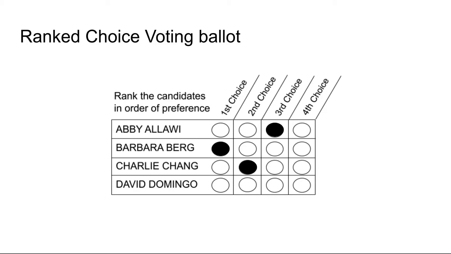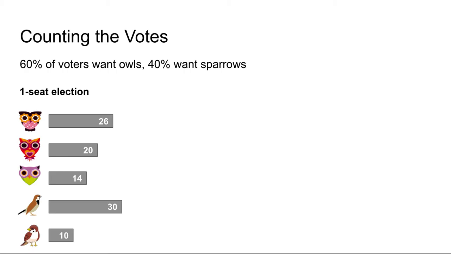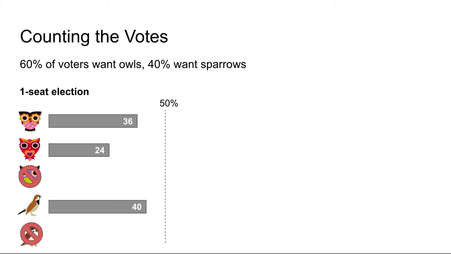To see how the votes are counted, let's return to Owlington. It's still true that there is a 60-40 split between owls and sparrows, but because they now have ranked choice in place, more candidates are running. Here, five candidates are running for one seat — three owls and two sparrows. We start by counting just the first choices. In a plurality election the sparrow would have won, but in ranked choice we require the winner to reach a 50% majority to win. If no one reaches 50%, the lowest vote-getter is eliminated and everyone that voted for that candidate has their vote counted towards their next choice instead. We'll assume that everyone who voted for one sparrow first voted for the other sparrow second. This process of eliminating the last-place candidate continues until someone has crossed the 50% mark to win.